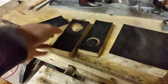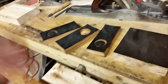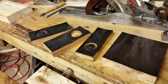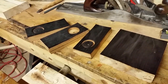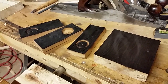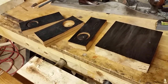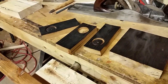So now, that could have been from what I just did. Or the other thing that was nagging me that I didn't really address ahead of time was it's from a large piece of oak that was cut down I don't know when. And I found it next to a tree stump down the street from where I work. I took it home last summer, cut it up into blocks, and I've just had it sitting in the garage ever since. So it's been sitting in the garage over a year now with a very hot summer, but it's also very humid as well. And I don't have a moisture meter, so I really don't know what the moisture content on this oak was before I got into it. I don't know how long it had been sitting there.